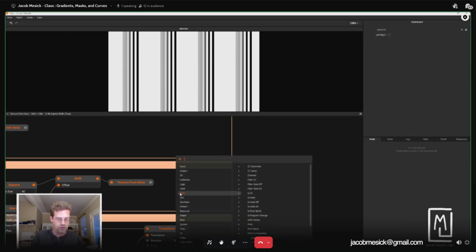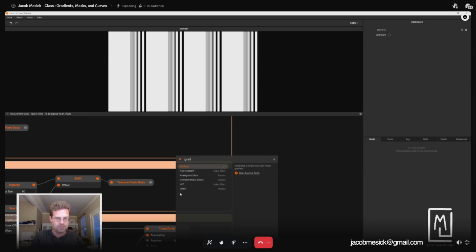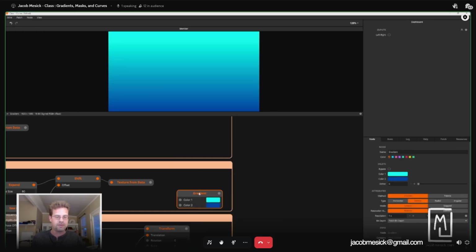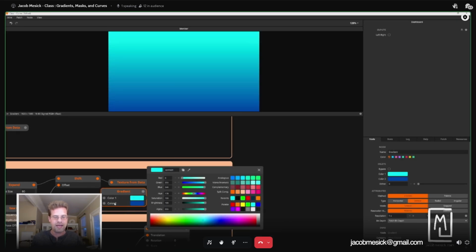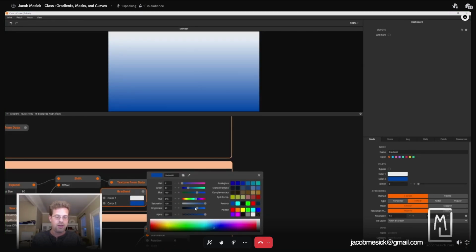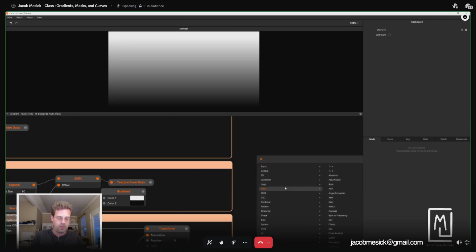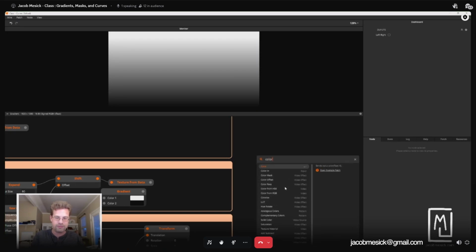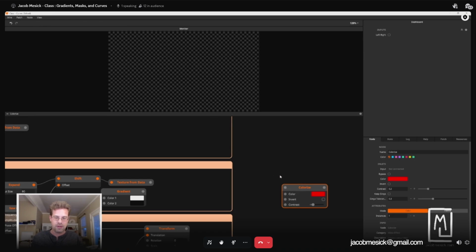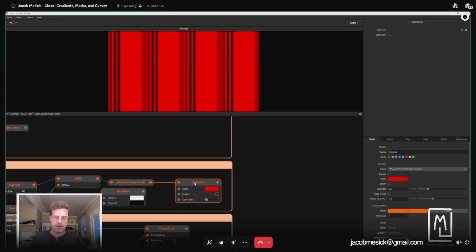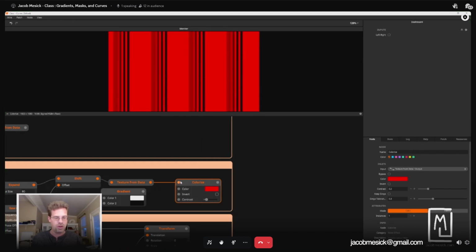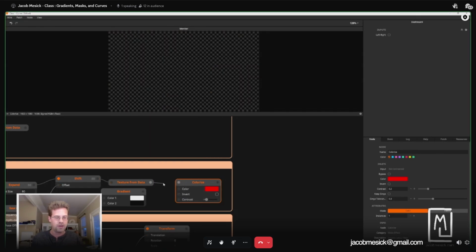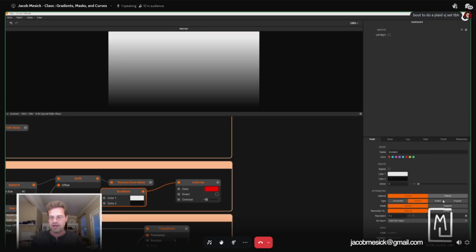So now we're going to do a gradient. Here's the gradient. And we're going to make this white and black. Well, actually, yeah, let's make it white and black. White and black. And then we're going to put in a colorize. And then the colorize is changing that. And we got to change this to... Oh, wait, wrong thing. Just a moment. The gradient goes to this one because I'm changing that gradient.